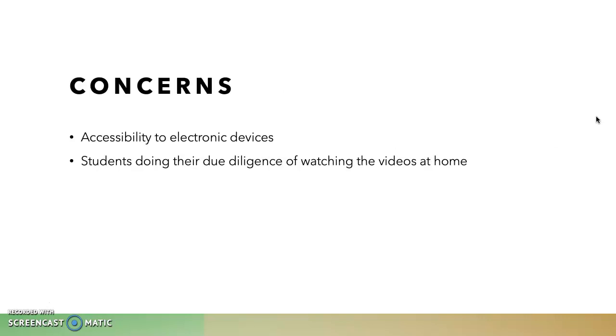So the concerns that kind of came up in my mind were just the accessibility to electronic devices. The school I just got done with is more of a lower income community around the school. A lot of the kids, most of them have cell phones, but a lot of them didn't have laptops. A lot of them didn't have service, they needed Wi-Fi, their house didn't have Wi-Fi, all these things. Again, I do special ed mild mod, so we get a lot of those concerns with those kids. So that's one thing.